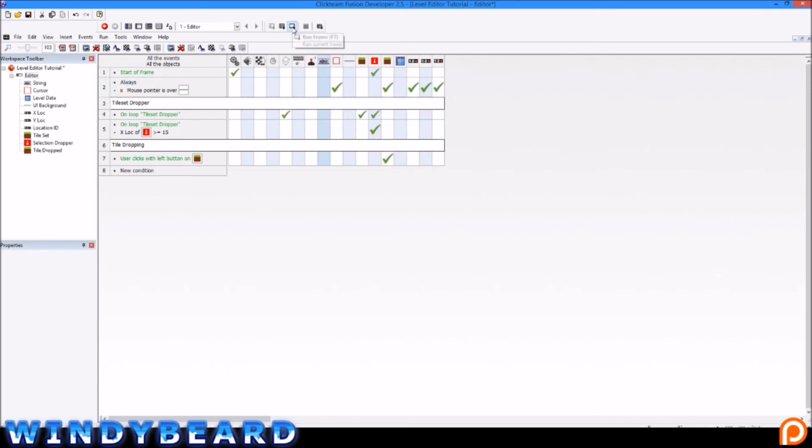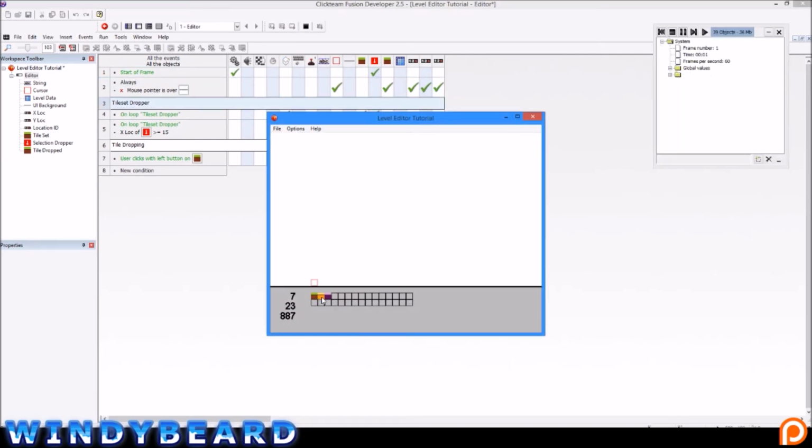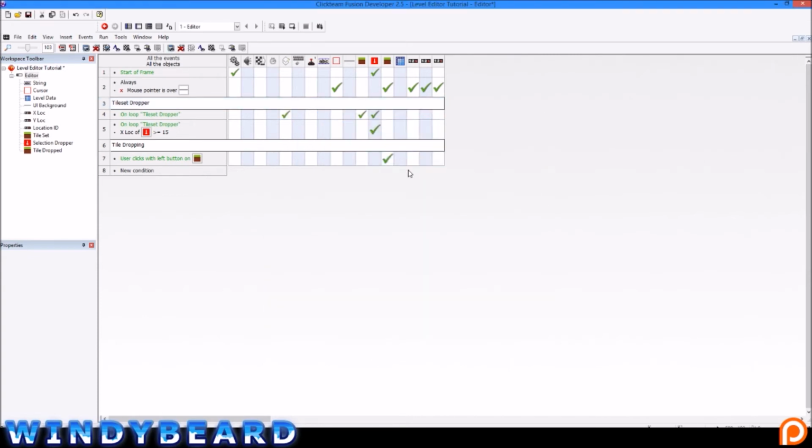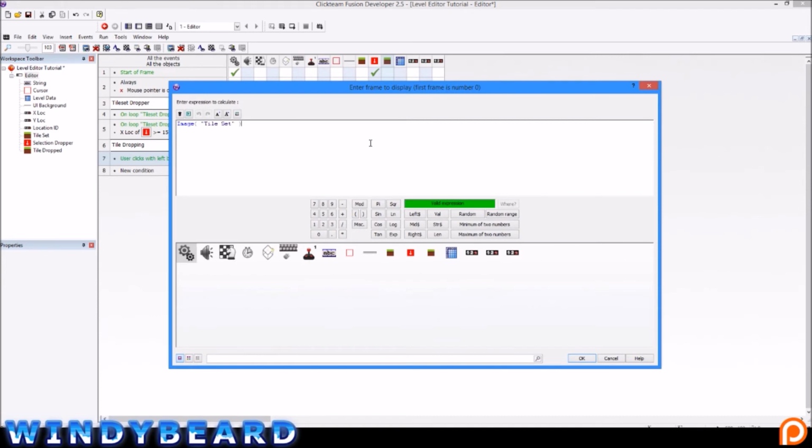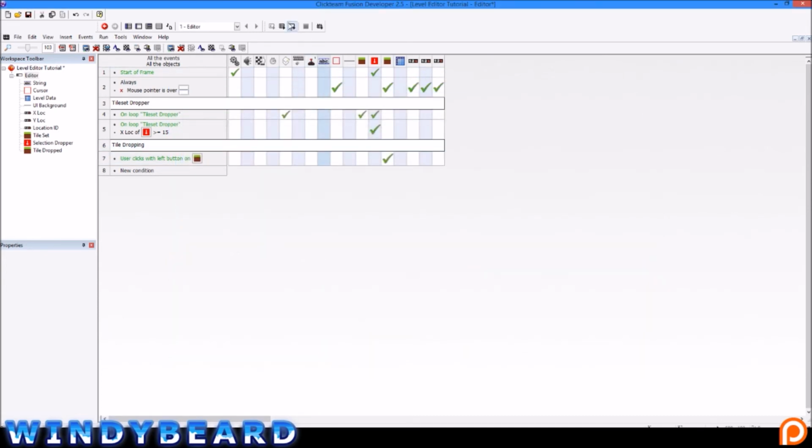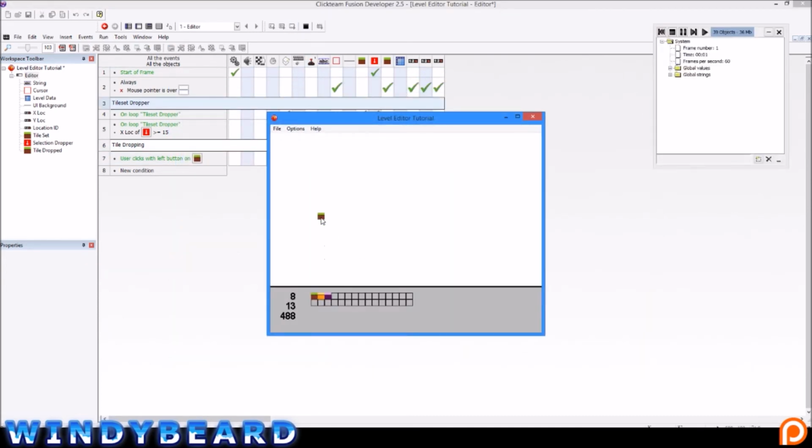Let's give that a little click. It's probably not going to work because we have an empty tile, but you can see they're changing, just out of sync. That's easy enough to change. We just need to slap in a +1, I think. Is it plus or minus? We'll find out. Yeah, there we go. So now when we click on our tile, it changes the one in our level editor. Everyone's happy. Look at that: mud, sand, earth, or alien or whatever.